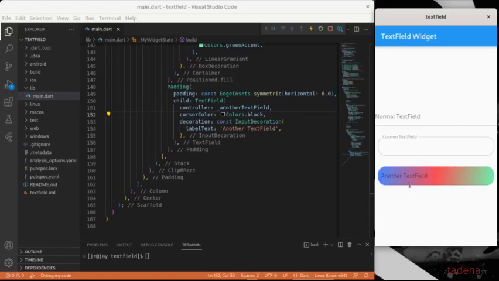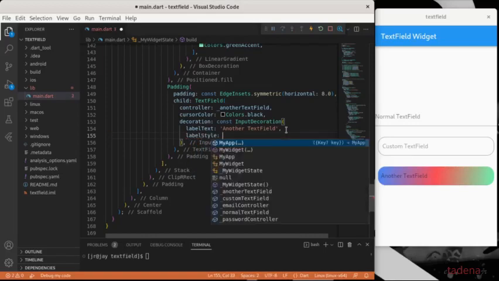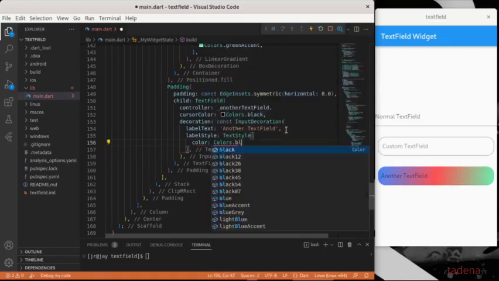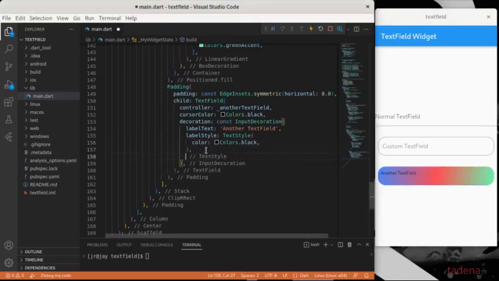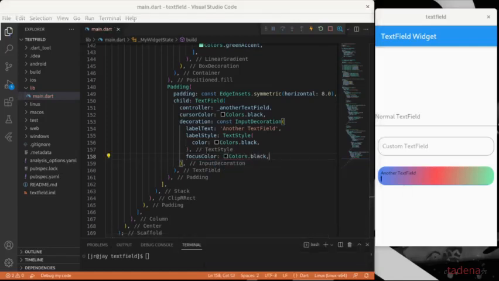Then we give it a label style, and that would be a TextStyle widget. Then we set our color to black. Now if you press that, our text label will be colored black.